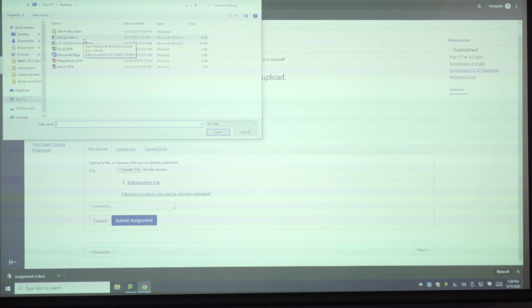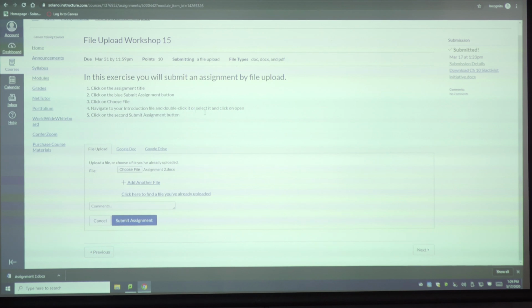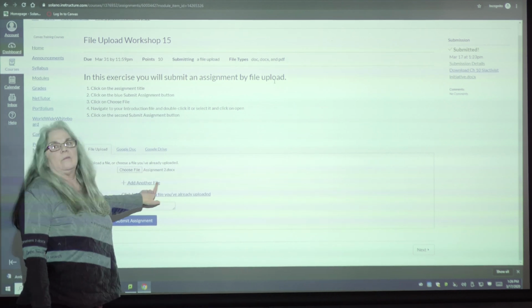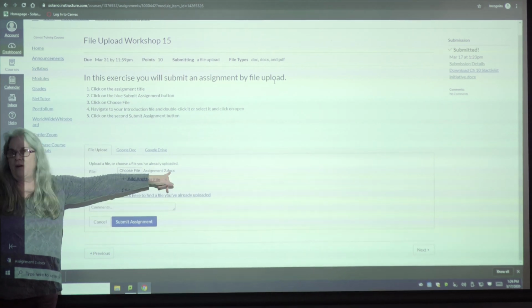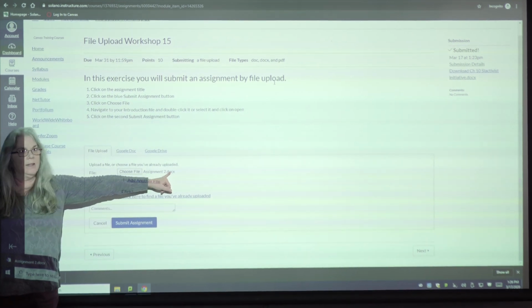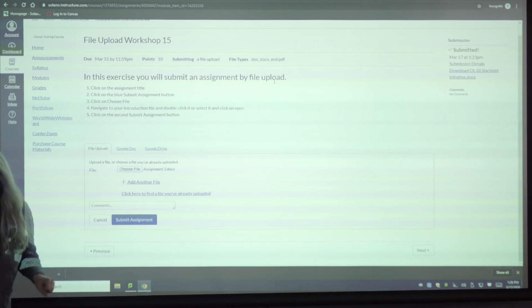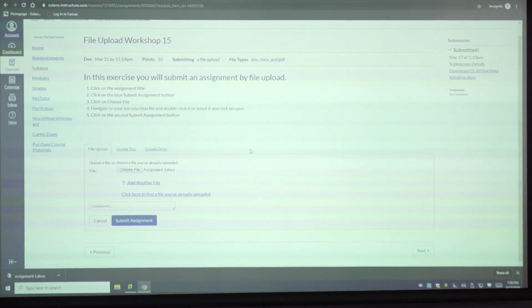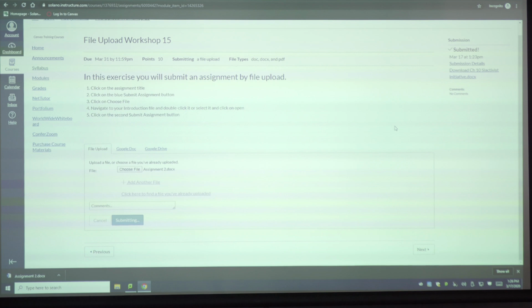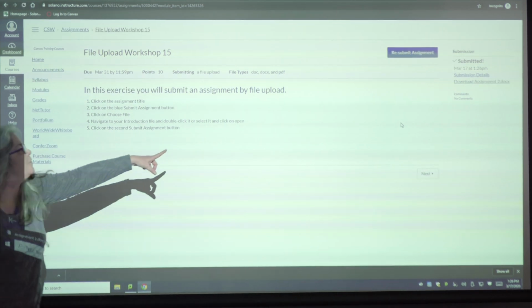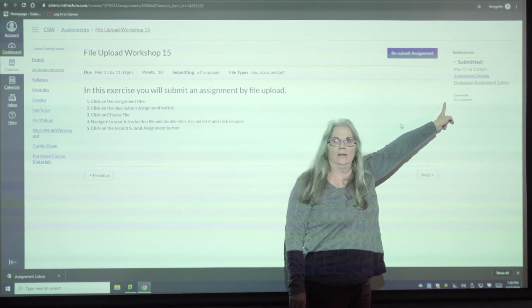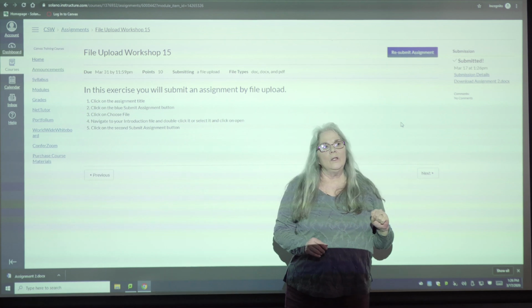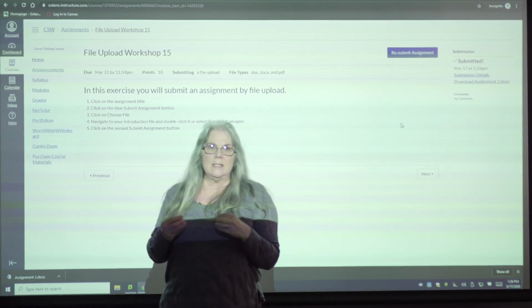Double click on it, and it will attach it right beside Choose File. It also tells me the file extension, .docx. I know I'm good to go. Click on the blue Submit button to send it. And I can verify it went through successfully when it was sent. And I can click on the download link and check to make sure I sent the correct item.